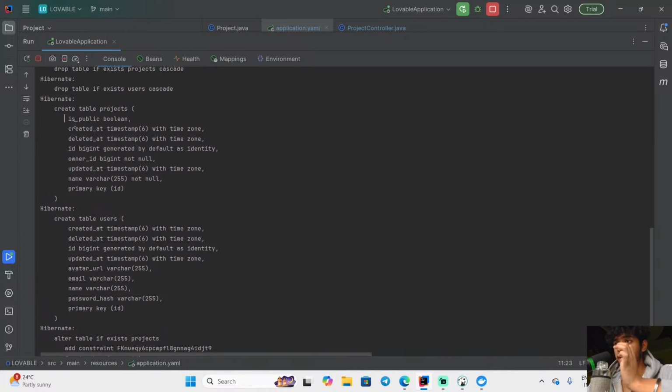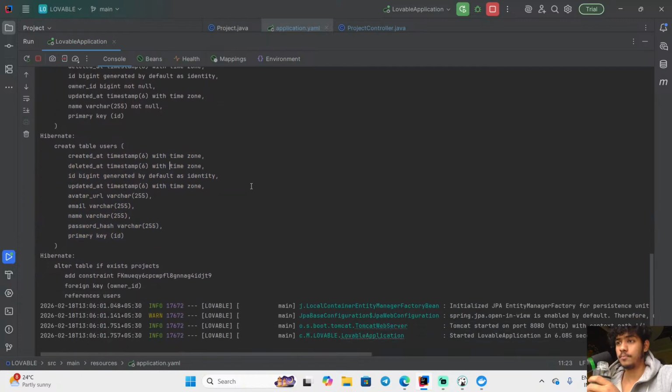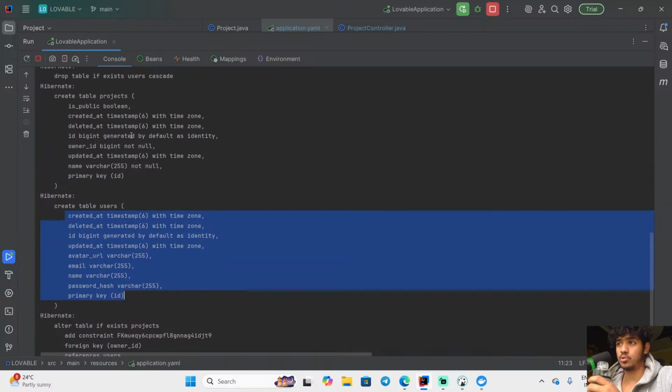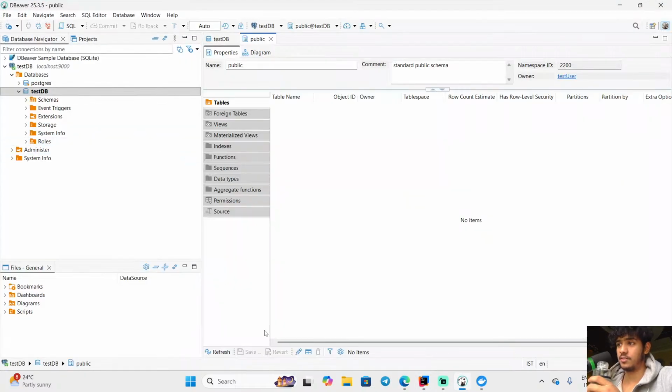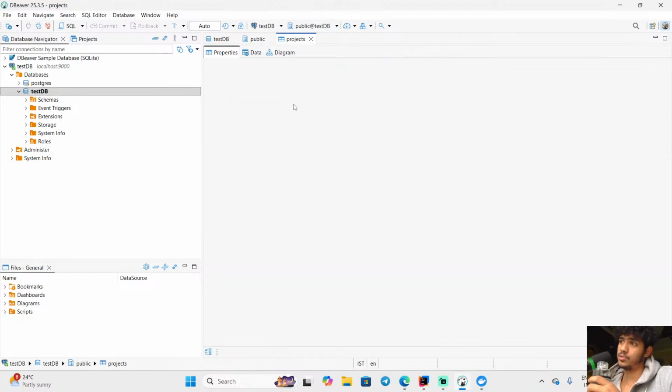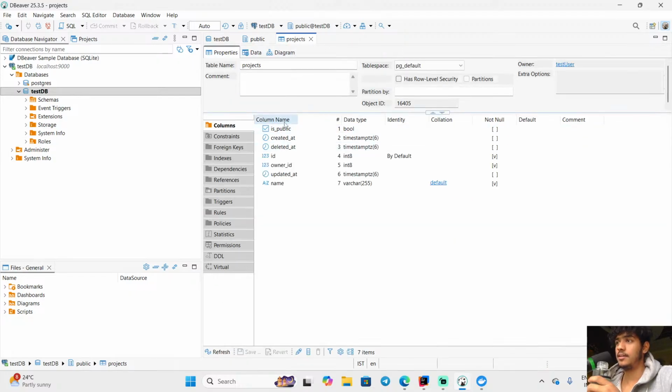Here it created the table projects and also the table users. After it created the users and projects tables, we can dive into our DBeaver and just refresh this. Yeah, so we have my projects and users tables. Inside my projects, I can see these data types and these column names.